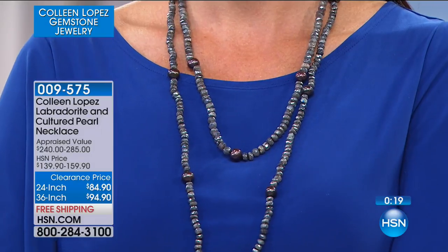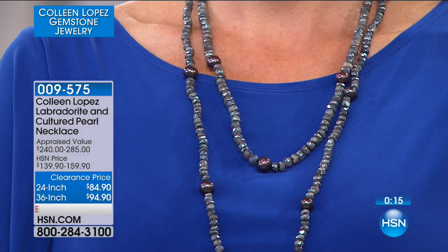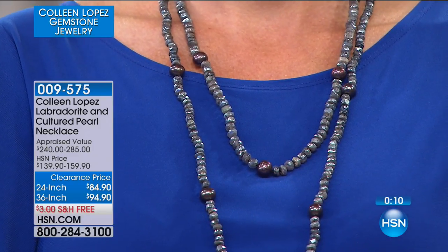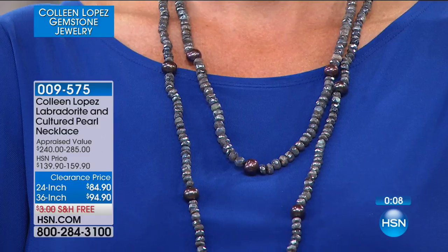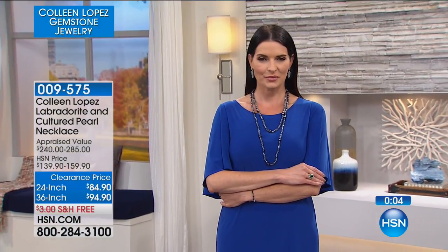But if you want this cool necklace, it's a beauty. It's a fun one, and it's a choice of length, but that's brand new pricing on these. What a value. I think this is fabulous. I'm so glad you're getting it. I love these necklaces. So please stay right there if you are ordering. But one more that I would love to show you real quickly before this hour is up. Gosh, time flies when we're having fun out here.